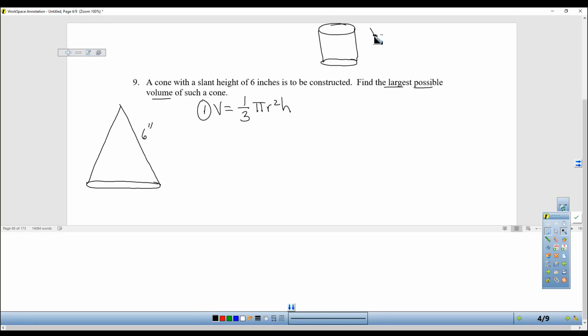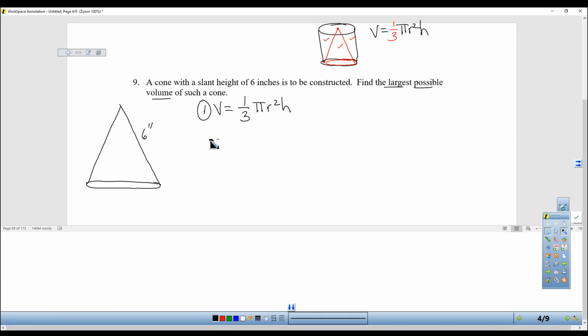So I can remember this volume really easily because it's a circle at the bottom, like a disk, pi r squared, and then it's a disk all the way up. So if I kept stacking like coasters, disk times h, that would be the volume of a cylinder. Okay, here's my totally non-mathy way of remembering. I think to myself, oh, if I made a cone inside of it, doesn't it kind of look like it's 1/3 of it? So I put a 1/3. I realize that that's just a trick of the eye, but it works for me. So 1/3 pi r squared h.